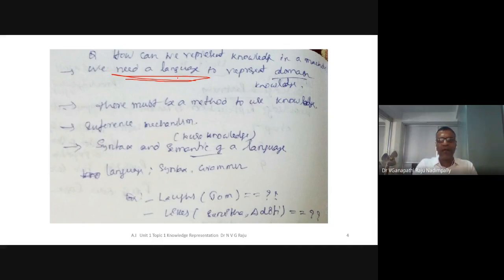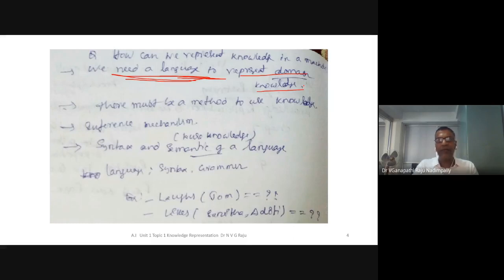In order to represent the knowledge, we have to select a language. So we need a language to represent domain knowledge. What is the meaning of knowledge and domain knowledge? For example, if I'm doing a project in a library system, because I'm sitting near the library, I'm taking the library example. If I ask you to do a project on a library management system, what will you do? First, you have to collect the requirements from the librarian. You will go to him and ask, sir, what kind of project do you want? He is going to give some requirements. You are going to prepare an SRS document, then arrange the documents. Based on that, you are going to prepare a small coding program.